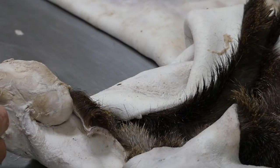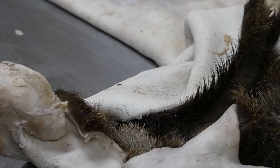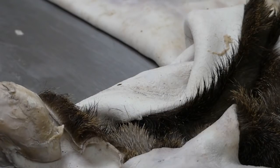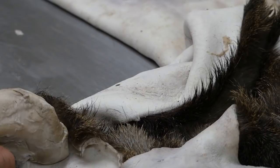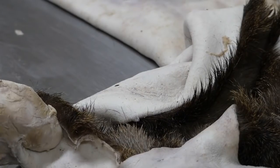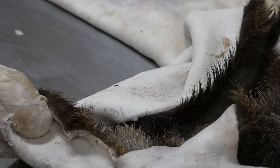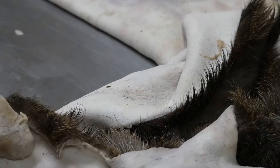I use a two-part ear liner adhesive epoxy on all my ear liners, and if you trim that ear liner to where you've got just a little bit of slack inside that ear, you won't have any trouble with that ear skin drumming. Once you put that epoxy ear liner in there, you're good. It depends on what brand you get. They got some that sets up quick, and they got some that sets up slower.